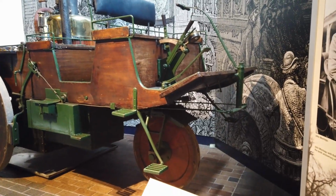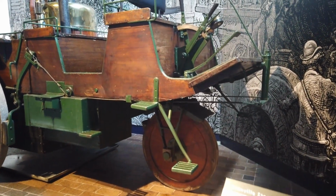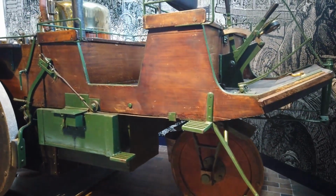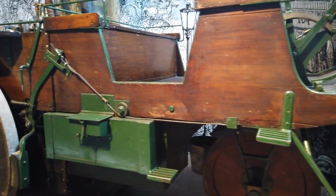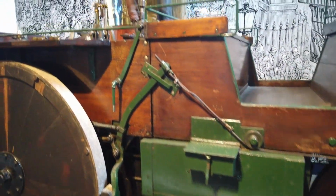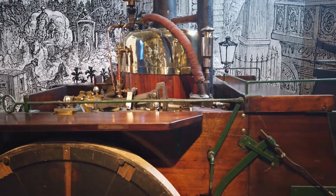And yet here we have a 1875 steam Reliant Robin, 3-wheeled, wooden wheels obviously. I'd like to see Clarkson roll this one over. The engine looks pretty interesting. Back in the 1870s there was a law passed that meant the speed limit was 4 miles per hour and 2 miles per hour in town for motor vehicles, and a person had to walk in front carrying a red flag. It's amazing cars took off at all in the first place.